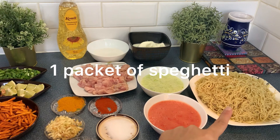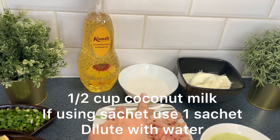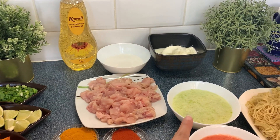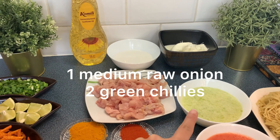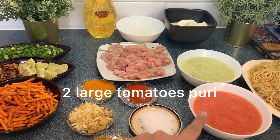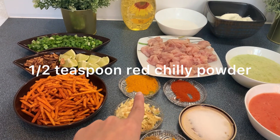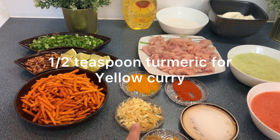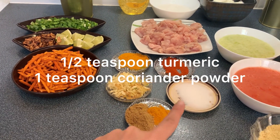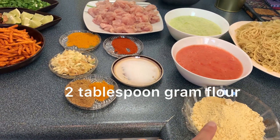We have one whole packet of spaghetti, half cup yogurt, half cup coconut milk — if you want to use a sasha you can dilute it in water. 500 grams of chicken, one medium raw onion, and chili which I had grinded, two large tomatoes. Half teaspoon red chili powder, half teaspoon turmeric powder, one tablespoon grated ginger garlic, dhania powder and turmeric powder, salt. And here I have a basin — two tablespoons.